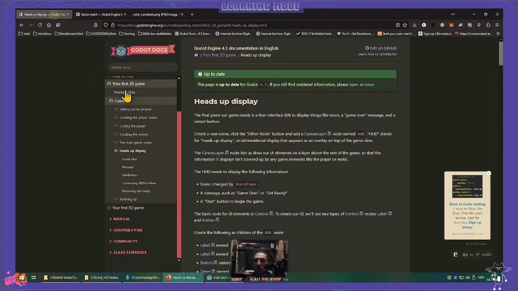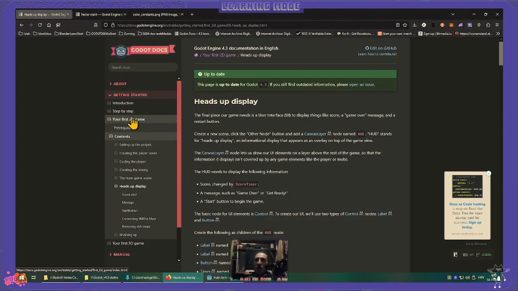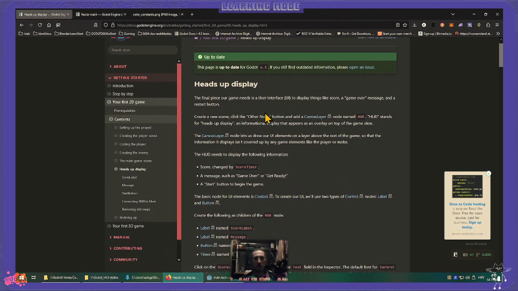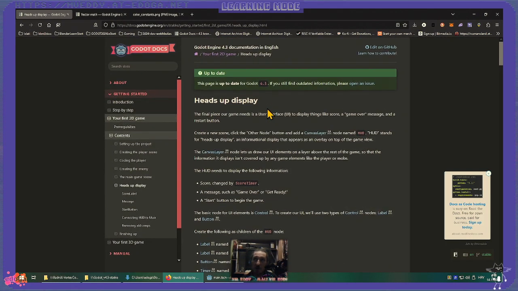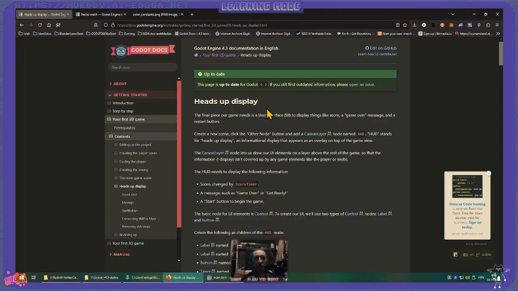So for this stream recapitulation, I went through the first 2D game, which is Dodge the Creeps, and it was quite interesting. During the stream, I got a suggestion from one viewer to use something different than the tutorial suggests, since sometimes the tutorial is not updated properly, but it seems in this case it is.